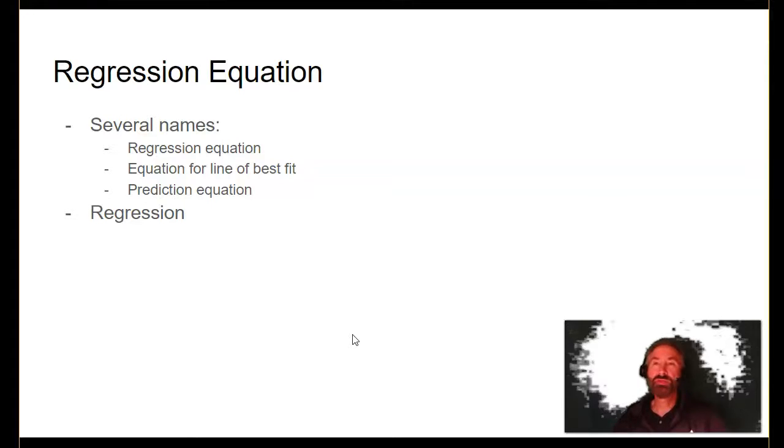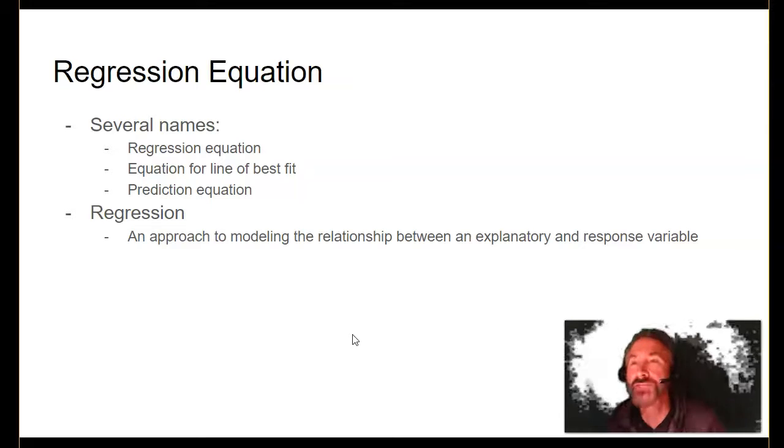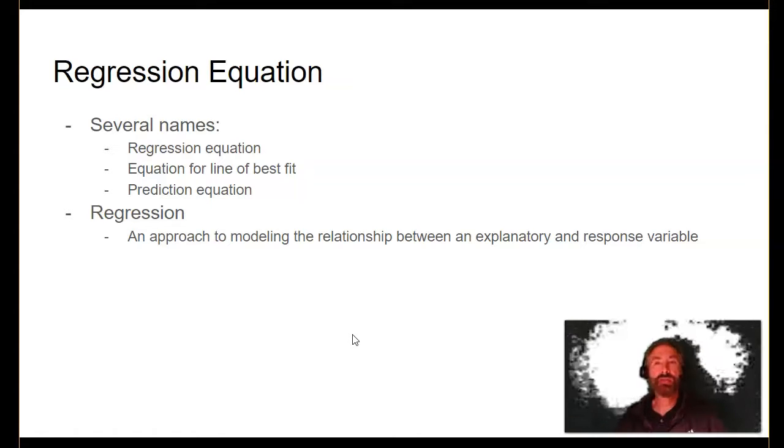Now, since I'm using the word regression, I thought maybe I'd talk a little bit about what is regression. This is a definition that I found on the internet, and I kind of massaged it to my own liking. And I think it's a reasonable definition. Regression is basically just an approach to modeling the relationship between an explanatory and a response variable.